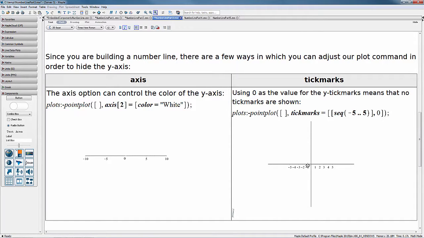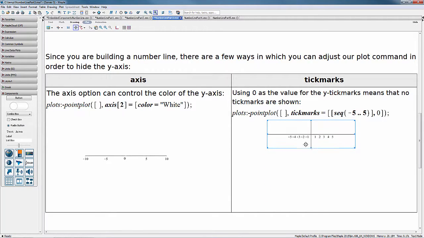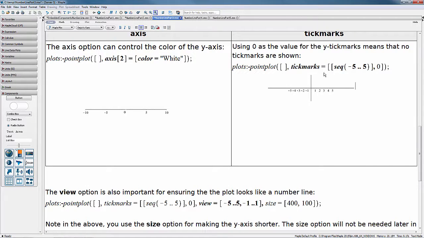So this is another way that, if we kind of imagine squishing this together, we can put together a nice, convincing looking number line. So if I actually drag this up, you can kind of see how this could be used to approximate a number line. And this will actually be the selection that we'll use for the rest of this example. We'll use tick marks.